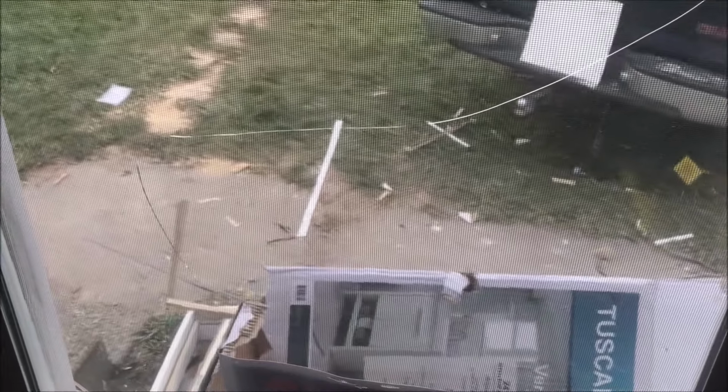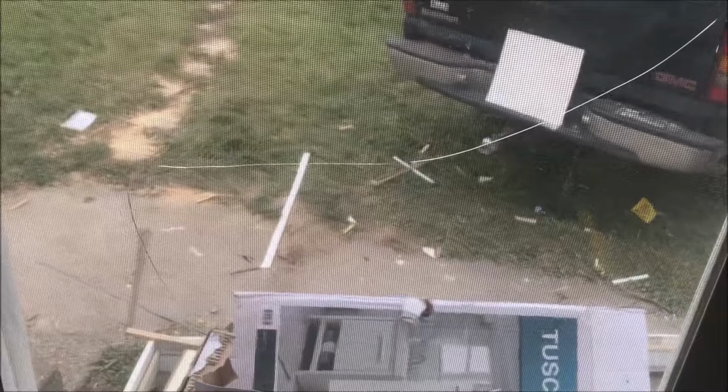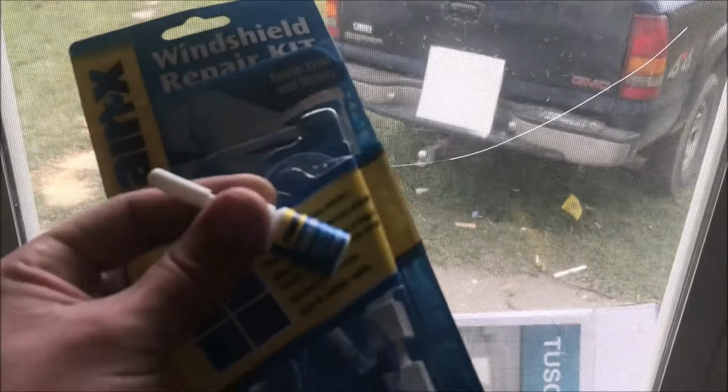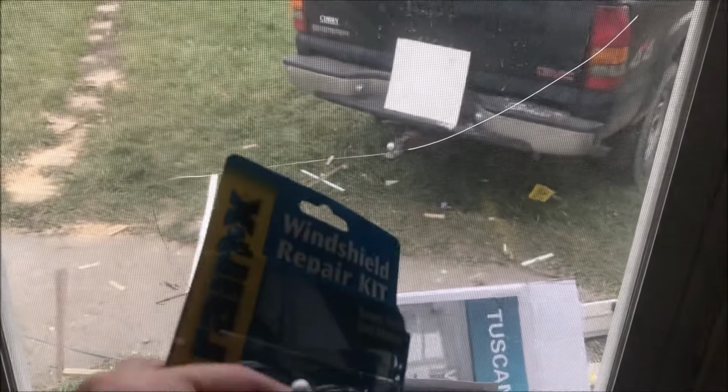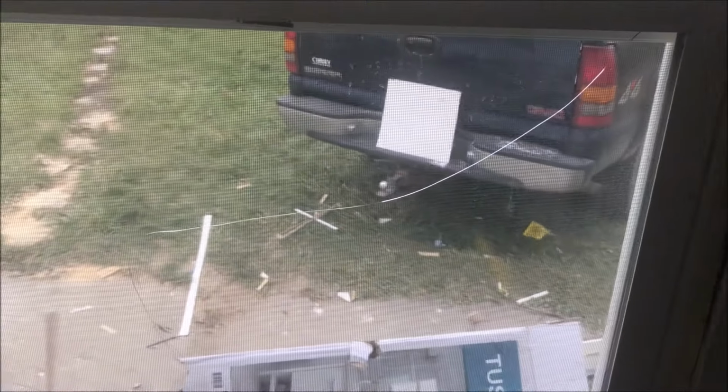But anyway, the idea is to hopefully make the crack much less noticeable. That's the only goal. So let me go ahead and get the camera set up and show you applying this and everything. I've already cleaned the crack off with isopropyl alcohol on a wet wipe and let it dry.